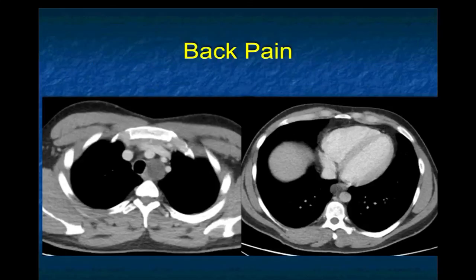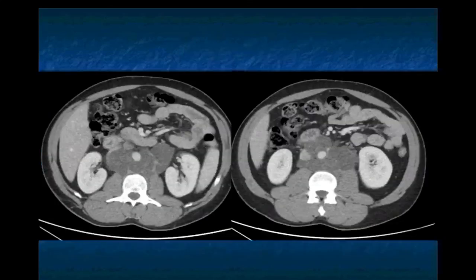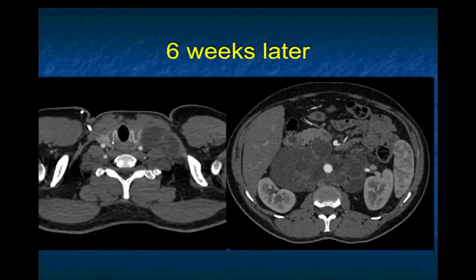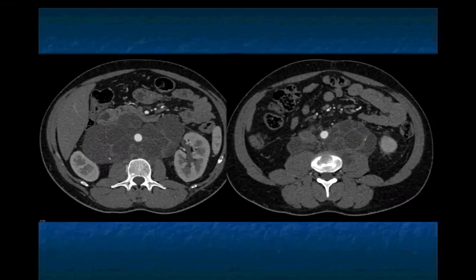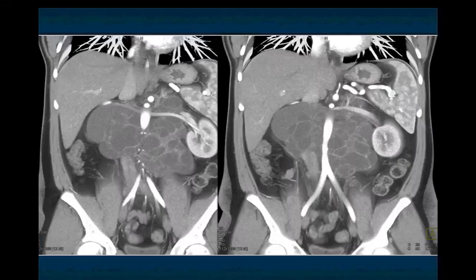Back pain. Couple of studies. Here's a paratracheal mass and paraesophageal mass, low CT attenuation, and these large masses in the abdomen. Now you could say, could this be a lymphangioma? It looks a little bit like the last case, but it has septations, but lymphangiomas can have septations. But then how do you explain what's going on in the patient's chest? Six weeks later, the mass in the neck is larger, the nodes in the abdomen are larger, they're cystic with septations. Look how it displaces the kidneys and the renal arteries.